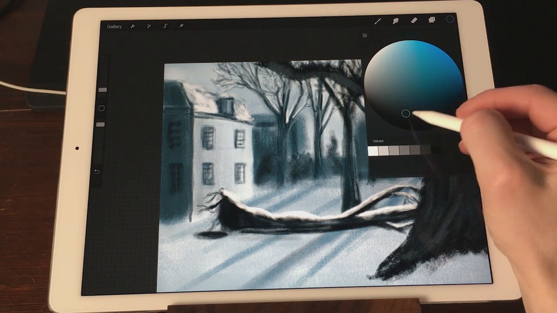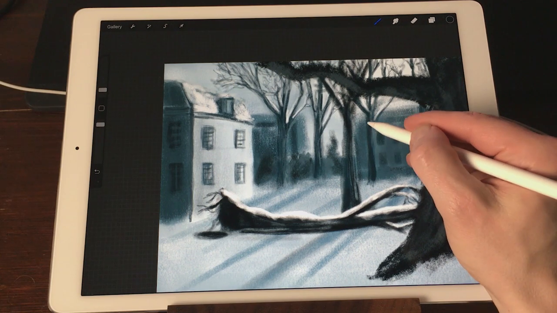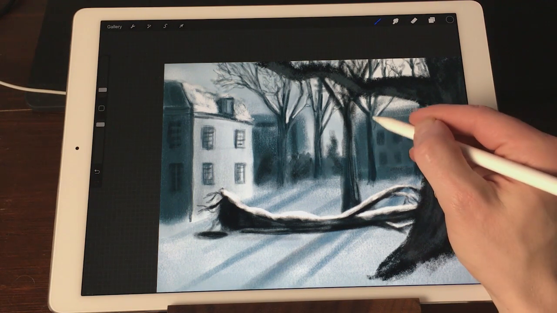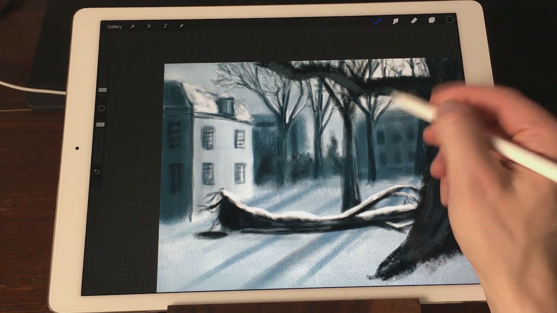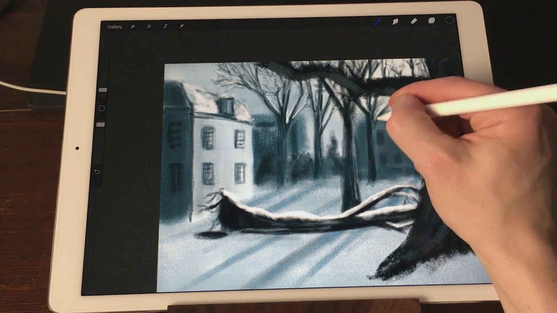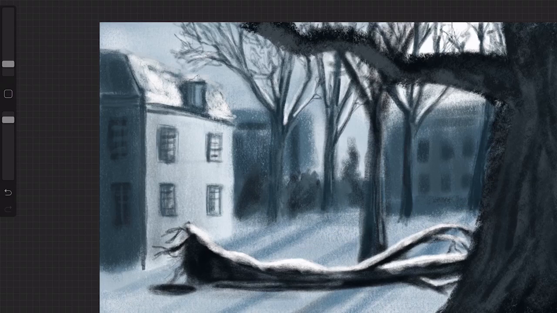This tree can be a little bit darker. It's all about contrast, and you can achieve that with using the different values in a color.